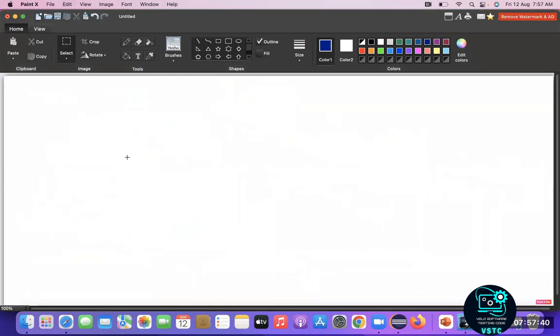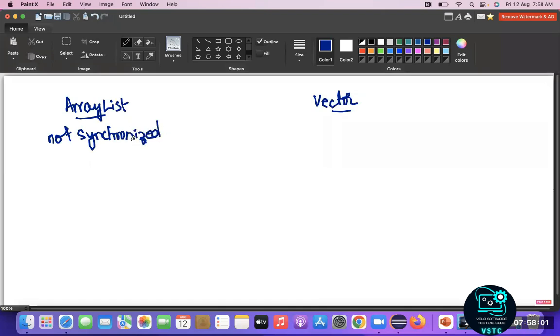So, array list and vector. There are small differences between these two. Array list is not synchronized. That means if you define any collection using array list, there is a chance of crashing.